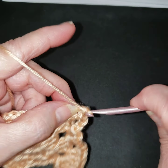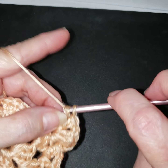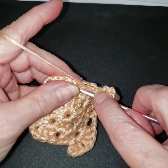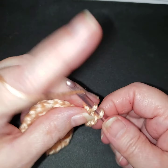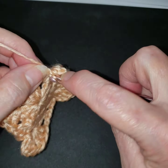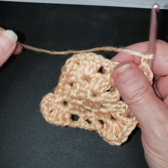We're going to do our three double crochets. Remember we're just doing one chain and then going back to doing our clusters again - so the corners are going to have our clusters. On the third row we're chaining two and going into that space to do a double crochet, chain two, then go right back into that space with a double crochet - just missing that third one. Then we do our next corner. I'll pause here - you do the next two corners. Remember: one on the corner, two chains in the middle, and only two double crochets.